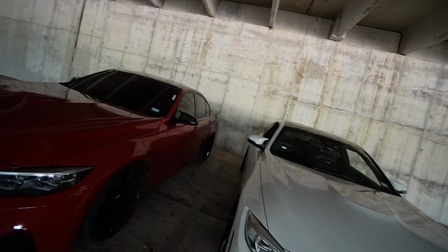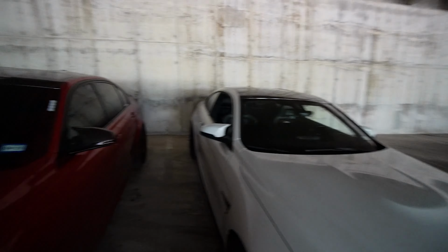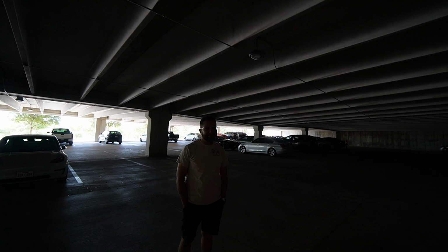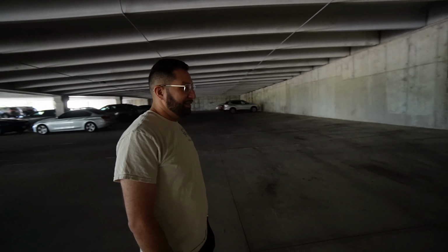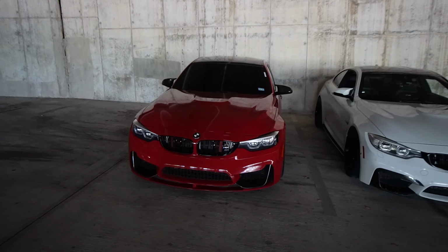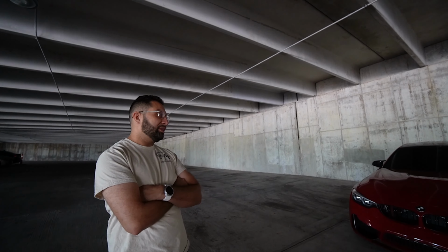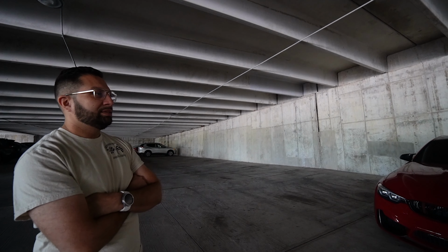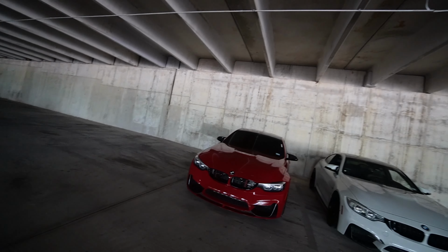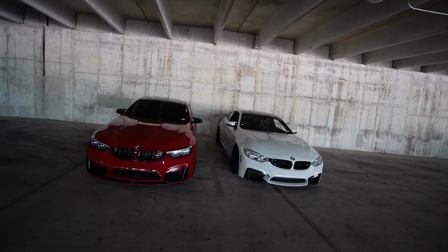You know what mod we should do after you install your seat badges? The emblems staying on all the time. Oh yeah, a little harness thing? Seat. Yeah. I know one guy on YouTube that did it and it looks so fire. I was hoping the pins and connectors were going to be here yesterday, but they're not, so they'll probably be here Monday. So we'll follow up with the badges next week. YouTube tutorial coming, guys: how to install G82 seat badges on an F82 or F8X, any F8X.